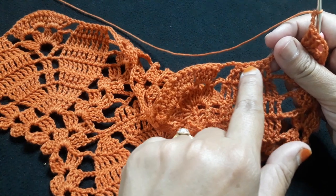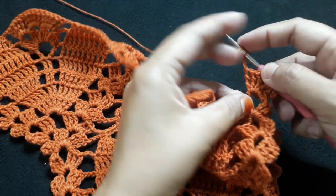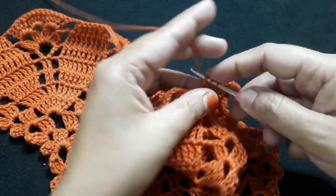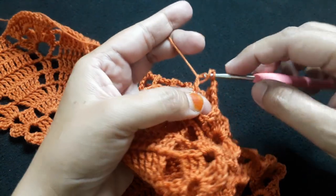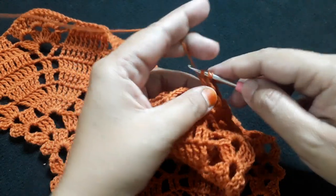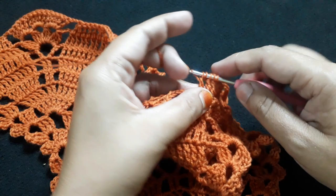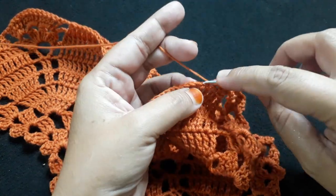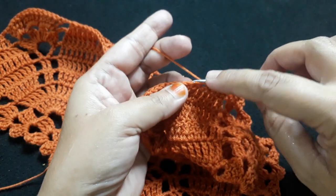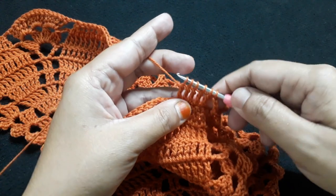And here we have these 5 treble crochet. So we'll make these 5 treble crochet together. First of all, insert the hook into first treble crochet and make an incomplete treble crochet like this. Then insert the hook into next chain, make an incomplete treble crochet, next chain incomplete treble crochet, next chain make an incomplete treble crochet, insert the hook into last chain and make an incomplete treble crochet.